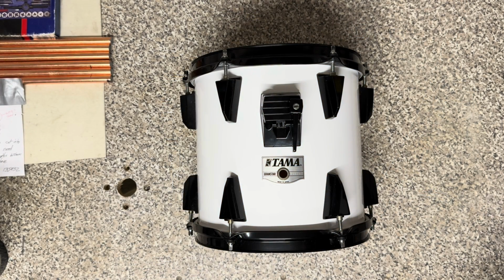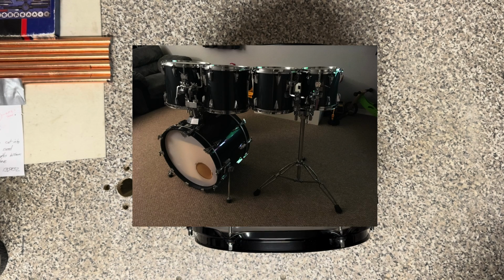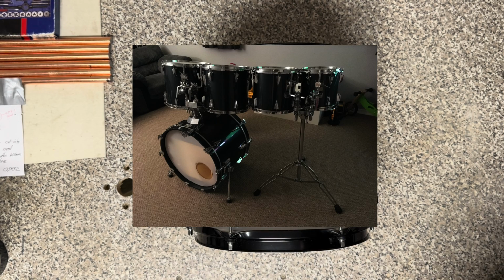I originally got the kit as a 22, a 10, 12, 13, 14 and 16. I then found a 22, which was in real bad shape. I've done a previous video on that before. And then I found the 18. Once I had all the shells, I had to figure out how to wrap them and sort the hardware out. So I stripped everything down, took the hardware off.